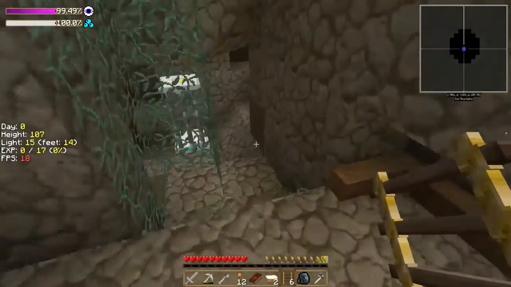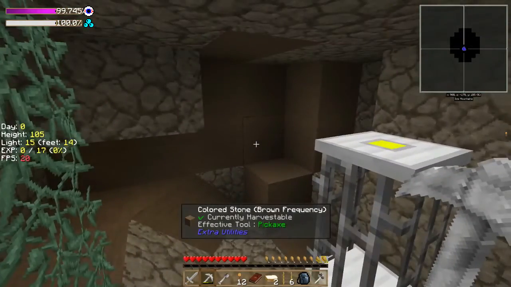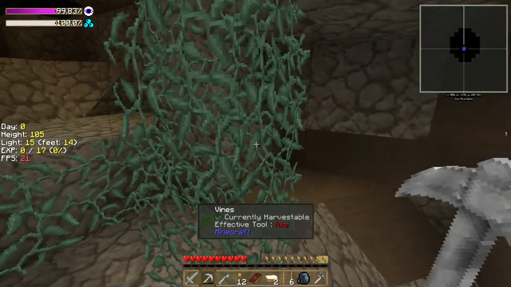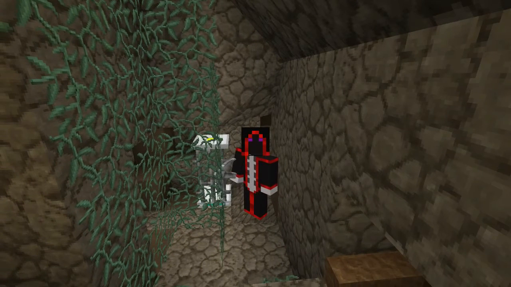And here we are. Okay, step 1. Okay, we've kind of done what we can do on the surface. We have everything that's really of use, and we don't have really any inventory space left. Even with the satchel, I don't have any more room.